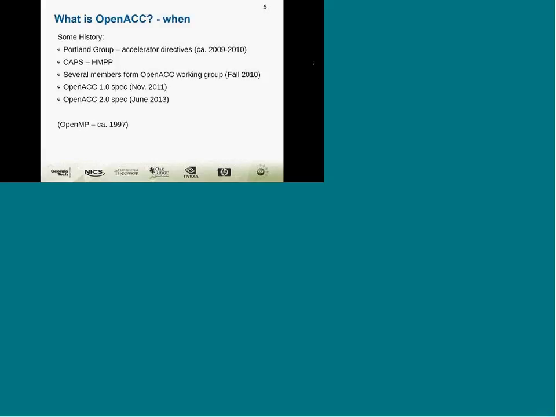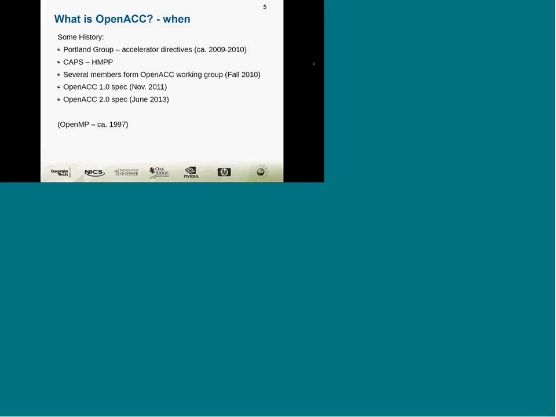And in the fall of 2010, several members formed a working group to try and unify these things, to agree on syntax and behavior and standardize the whole thing. So a year later, in the fall of 2011, the OpenACC 1.0 spec was released. And last year, the 2.0 spec was released. So it's really fast moving and really new.